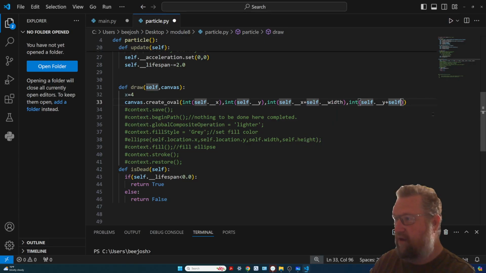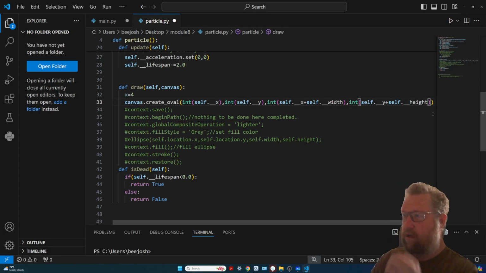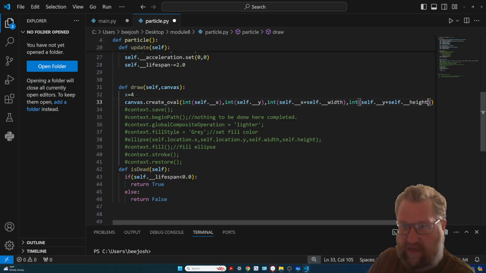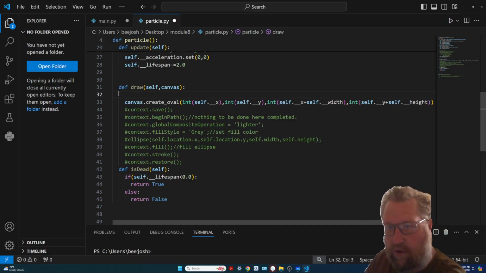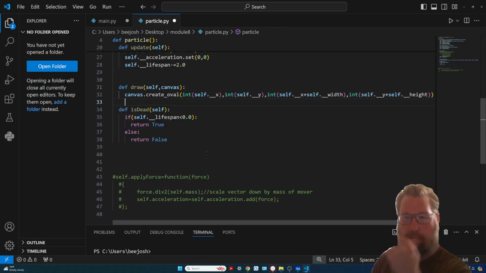Okay, notice I'm putting my underscore y there, self dot underscore height. I think that's done. I'm going to pause here so that you guys can take a good look at the create oval that we put into the draw function. I think it's good. We can get rid of this x equals 4 as a placeholder, and we can get rid of all this stuff because that's JavaScript stuff.